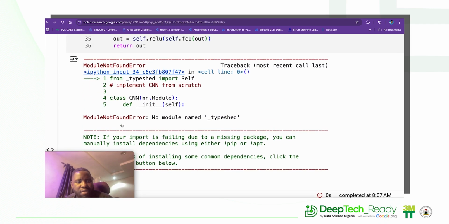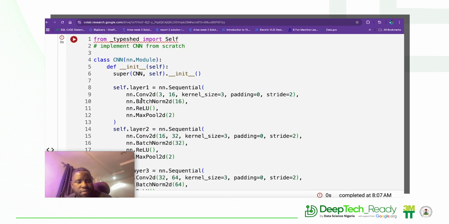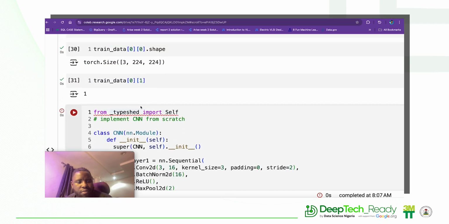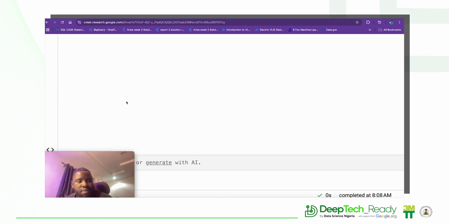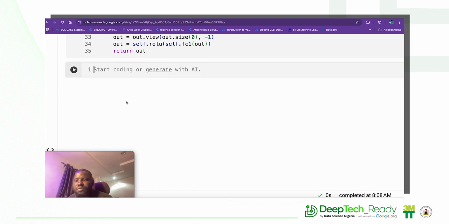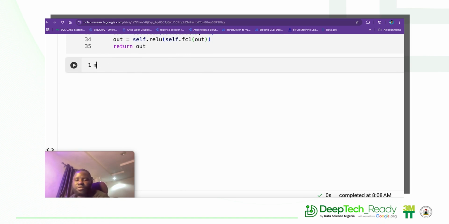Non-module name type shared. Where is that coming from? No, I didn't. Alright, so we are good. So now let's load our model. So model is equal to CNN, then to device.